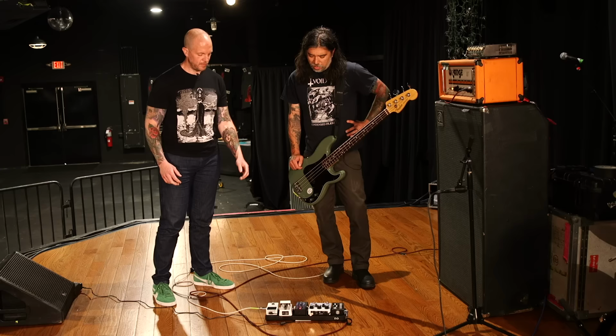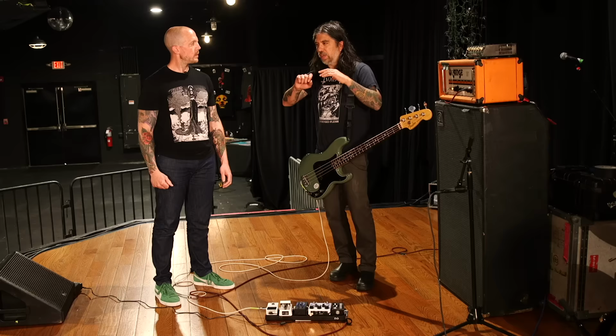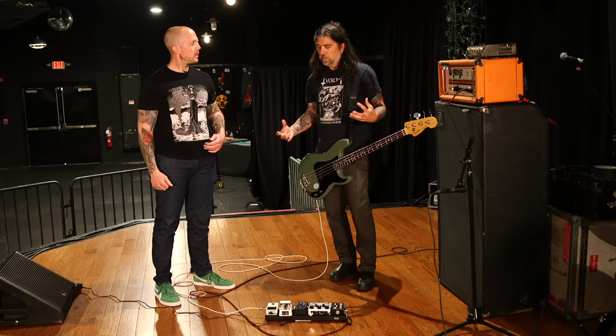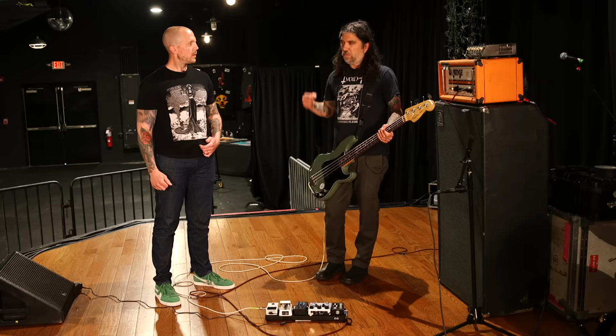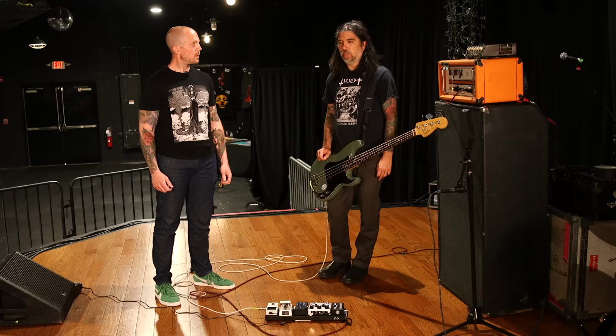I don't generally like bass distortion pedals. They always seem to be missing some kind of grit, or that high end, like a dimed-out tube amp kind of tone. It's just never there. To me, they always just sound like fuzz, and they don't have the attack that I want, or at least most of the ones I've tried. Or they'll have a clean blend to try and get a little bit of that attack. But every time I try and use a clean blend, it just sounds terrible to me. I don't know why. I don't like clean blends.